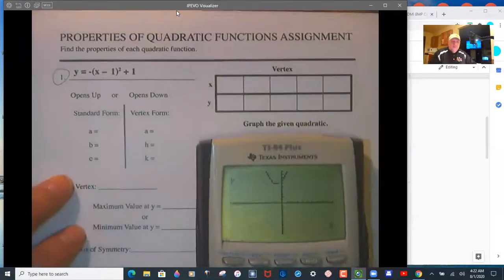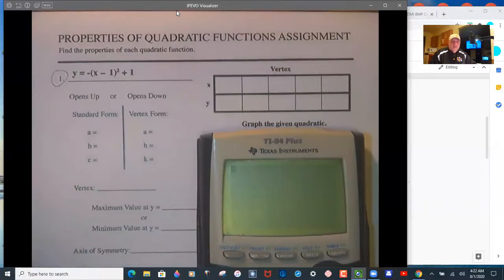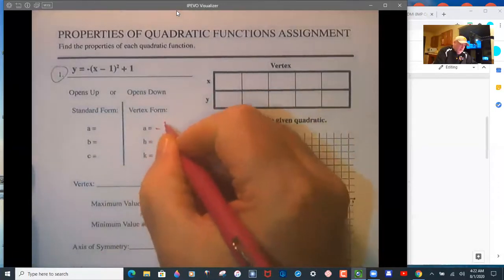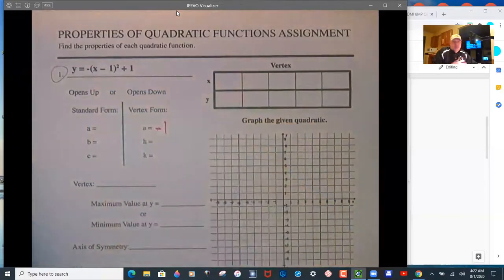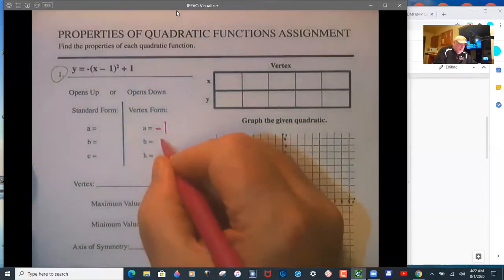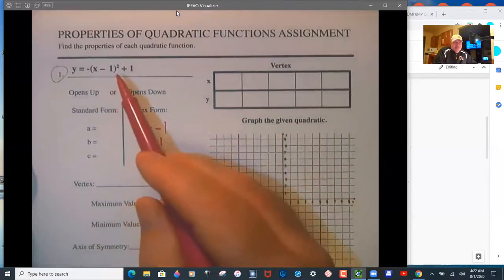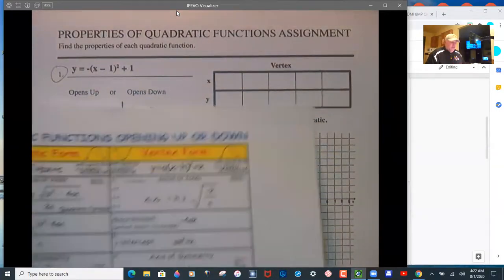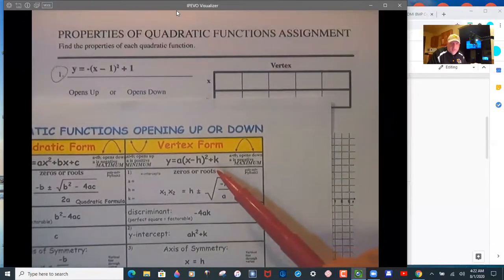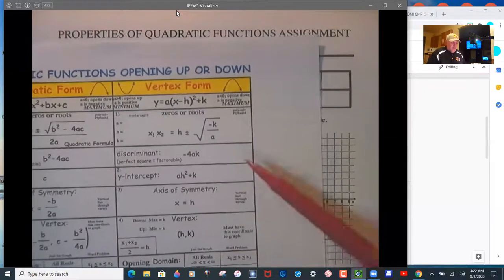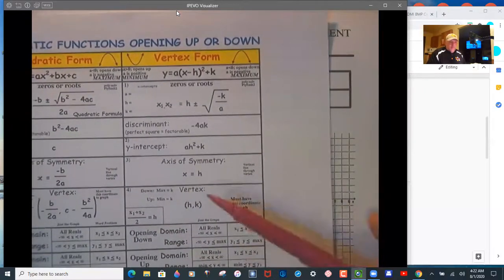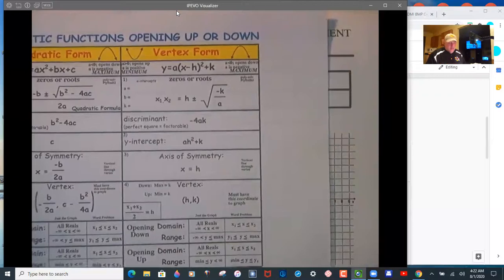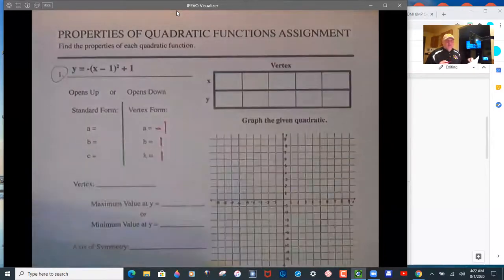Okay, so what you should do, very first thing, is identify whether or not you have the standard form or vertex form. So we do have the vertex form, and A is simply the value multiplied in front of the parentheses. H is the value that's subtracted inside the parentheses, and then K is the value that's added at the end. So you have to think of it in this format, and then you're determining the A, H, and K. And once again, if we're trying to always refer to this, you might have to in the y-intercept a couple of times. You need to use the A, H, and K, like we use the A, B, and C here, to figure things out.